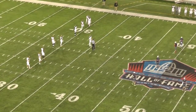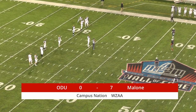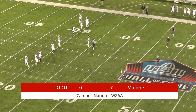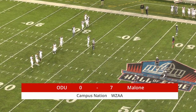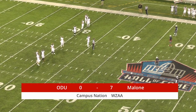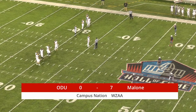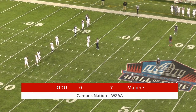And then when they played Penn, who they stepped up a division to play, they got beat 42-24, but Penn's no slouch when you're playing an Ivy League school and you're only a Division II. I agree. So Dominican has stepped up the competition. I think that may reflect a little bit in this game as it goes on because they've definitely been battle tested at this point. So we're going to see how Malone reacts, giving up a touchdown to Ohio Dominican, and see how they bounce back here.